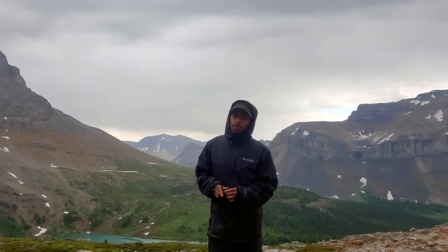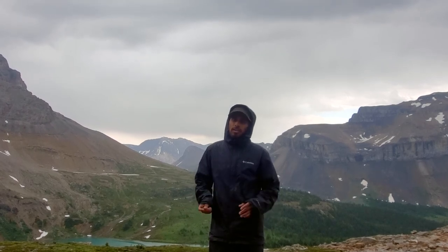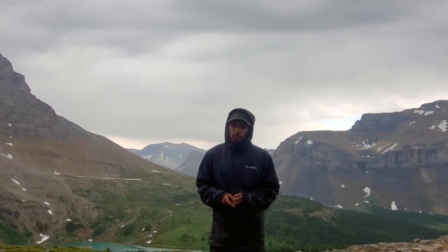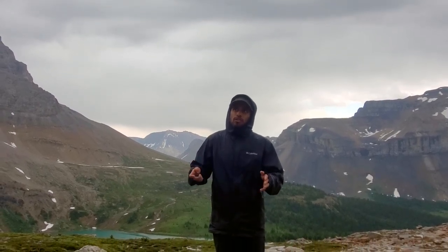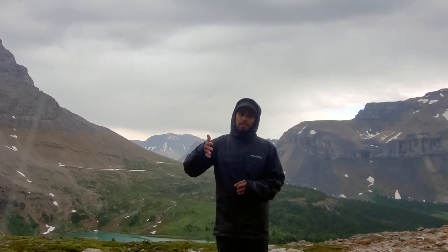Coming down though, we just lost the way because it was so much fog that we were not able to see clear. So we lost the way and took a detour, and it went over boulder rocks, and we were on this cliff band and we had to climb down. So pretty much freehand rock climbing is what we did coming down. But we joined the trail after 1.5k or so, and then we just descended down.